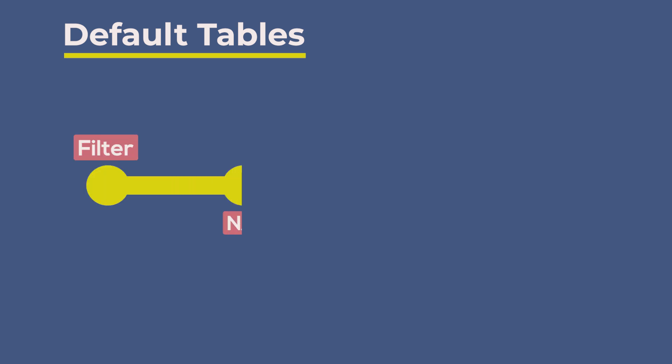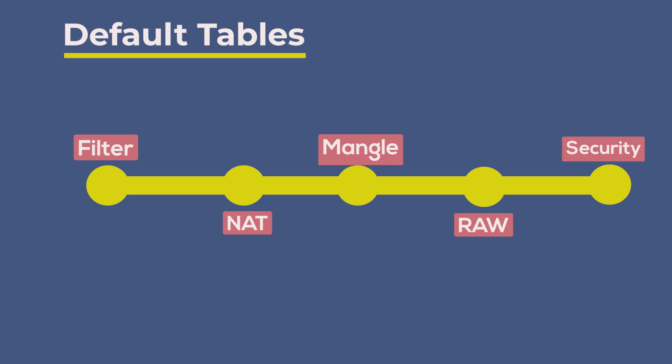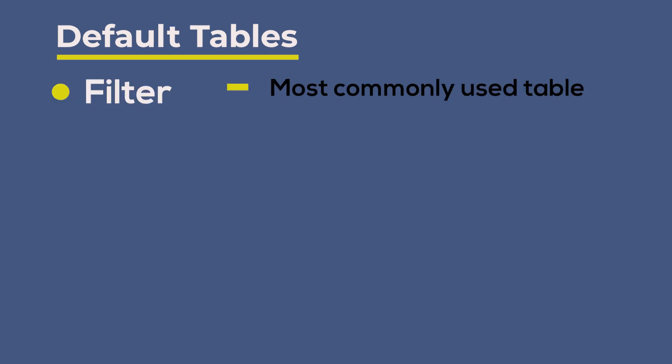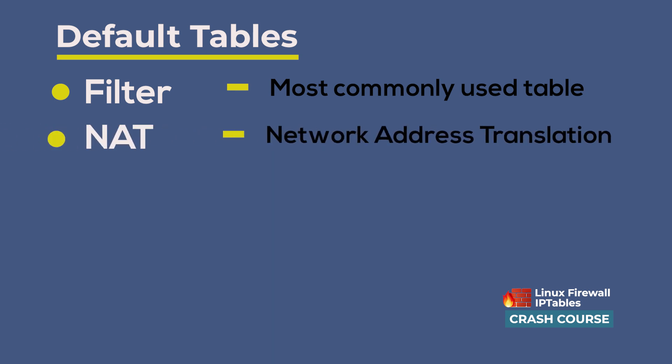There are five standard IPtables. They are the filter table, the NAT table, and the mangle table, the raw table, and the security table. The filter table is the most commonly used table among all tables — this is where you can block incoming connections or deny outgoing connections. The NAT table is used for network address translation. NAT remaps one IP address space to another, and can be used to allow a single IP address to be shared. For example, if you are running a virtual machine on a private network inside your Linux system, you could use NAT to control the traffic to those virtual machines.